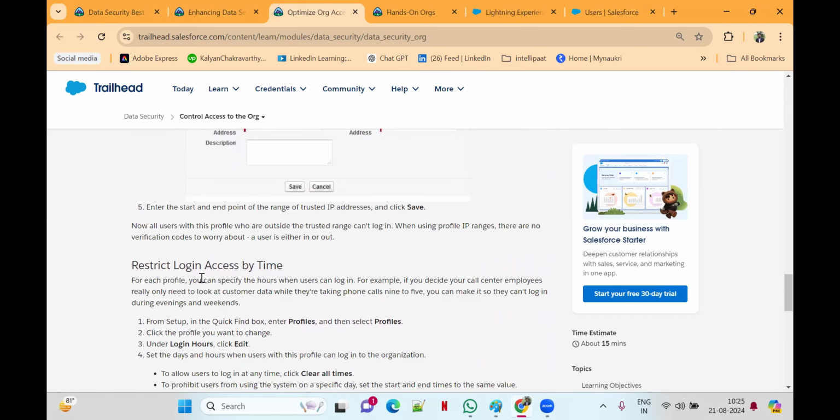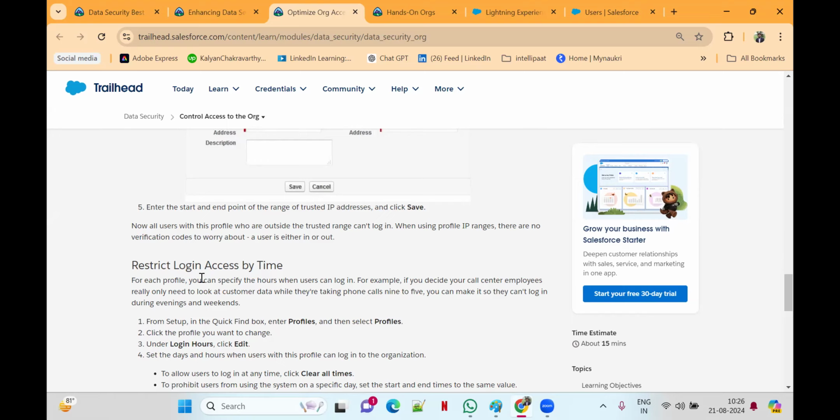Restrict login access by time. What does restrict login access by time mean? 9 to 5. If you are running a school, I mean you are using Salesforce for your school or institute, what should the login hours be? From 9 to 5.